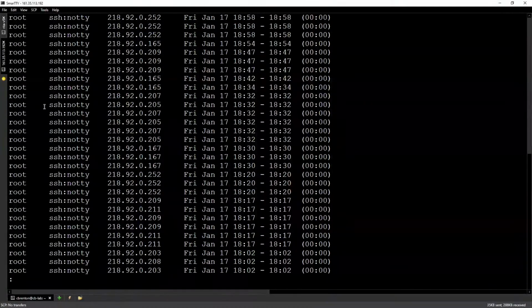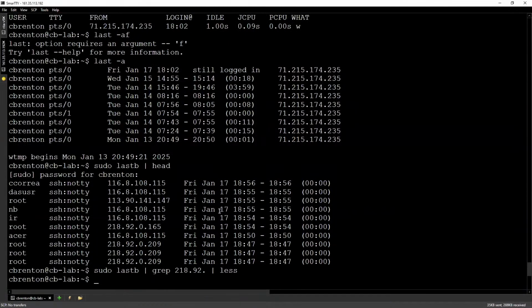If I wanted to see, hey, I'm seeing a lot of root logins. Is root the most popular login being used? Huh, let's find out. So I'm going to say sudo lastb, and then I'm going to pipe that. And let's see, what do I want to do? Well, the login name is in this first column, right? So I'm going to want to cut that column out. I don't want to look at this other information right now. I just want to see what is the most popular account that people are trying to log in as.